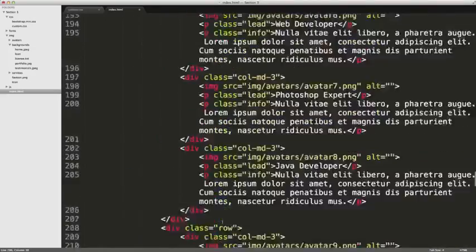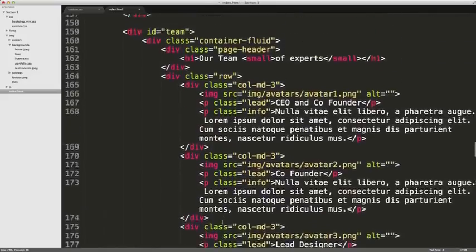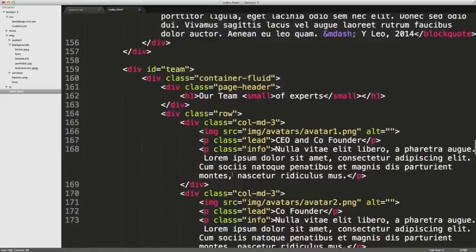But now what we need to do is add in some data attributes to our images. And as we have quite a few, I'm just going to copy and paste the attributes into each and every one. So I'll type out the first one, and then for the proceeding ones I'm just going to copy and paste the data.